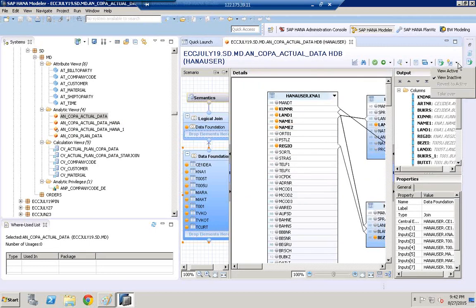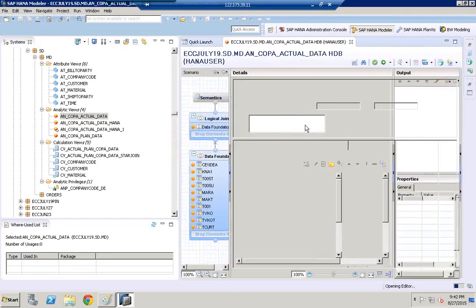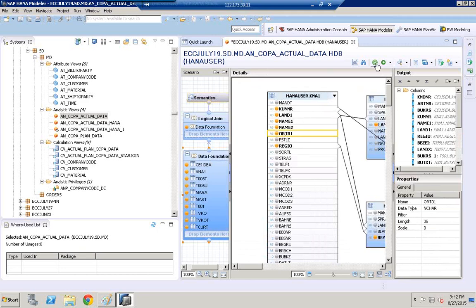Now whenever a view is activated, if you want to revert the changes, you can also use inactive or active. So if you choose active, it brings the last active position. Now if I choose another field and I don't activate, I only validate, the view is now inactive, and if you click now, here you have revert to active.